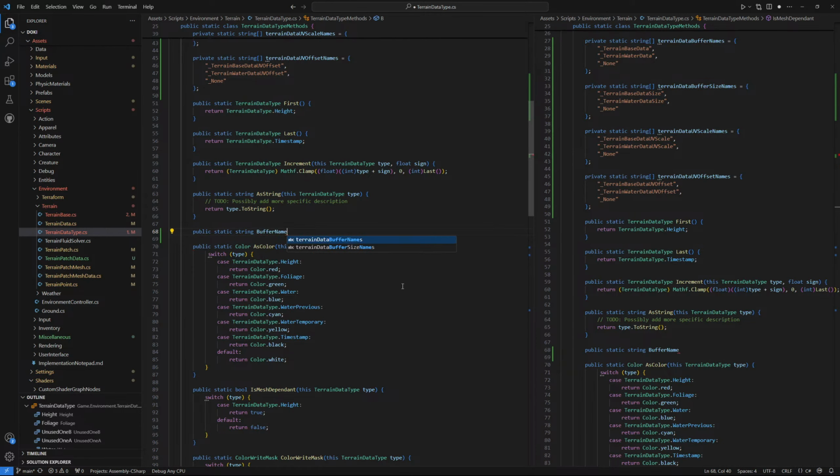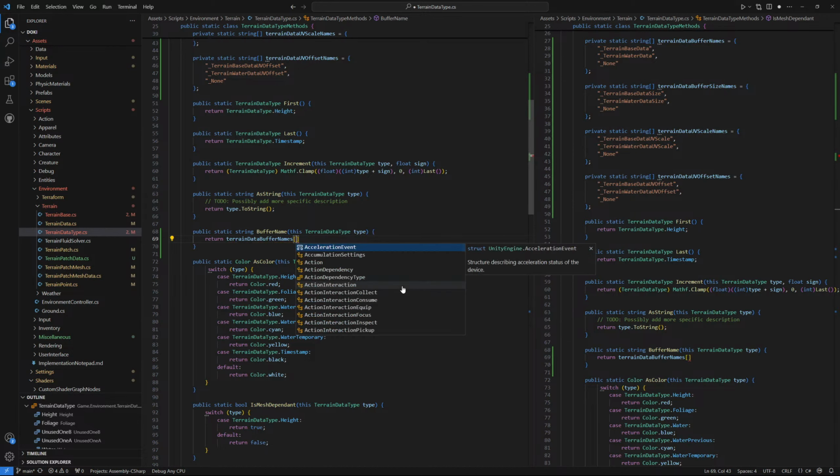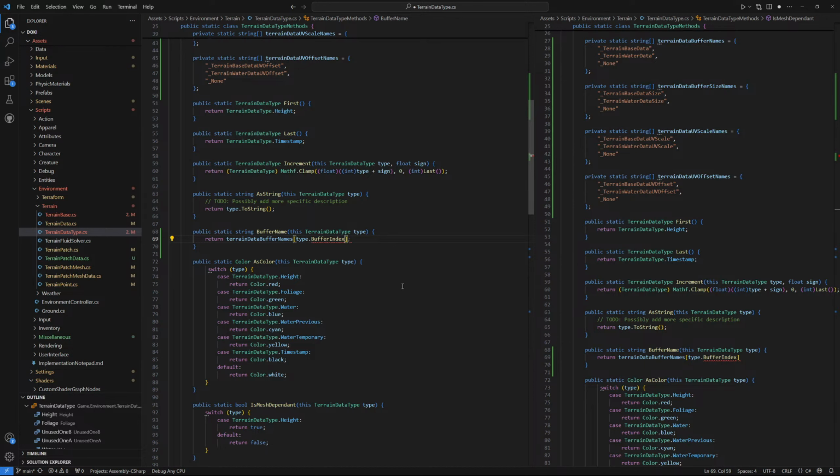Buffer name, return terrain buffer names, type dot buffer index.